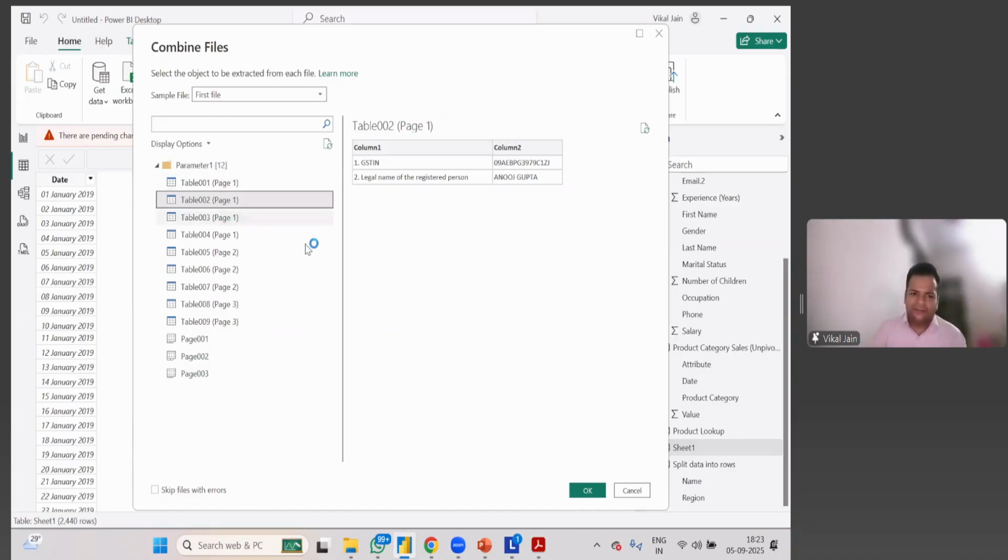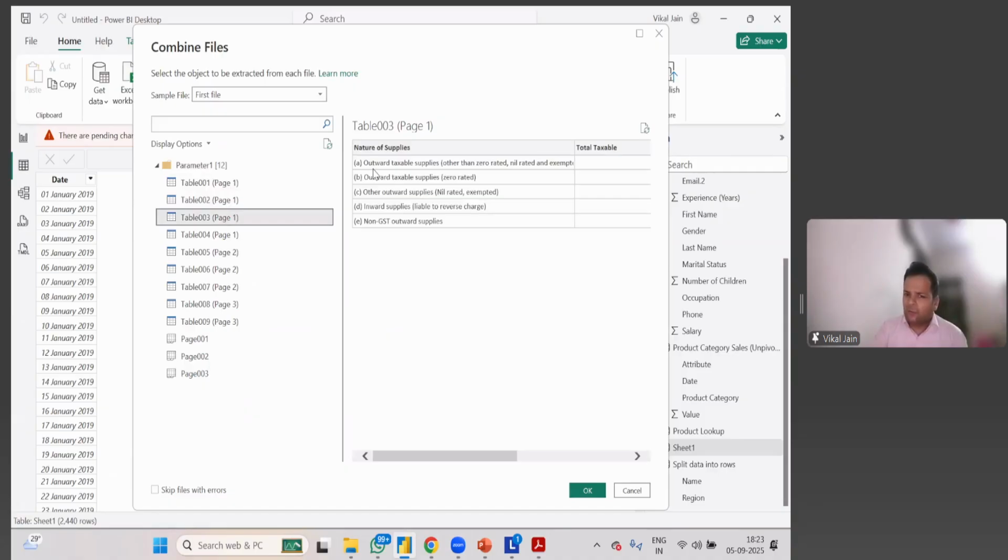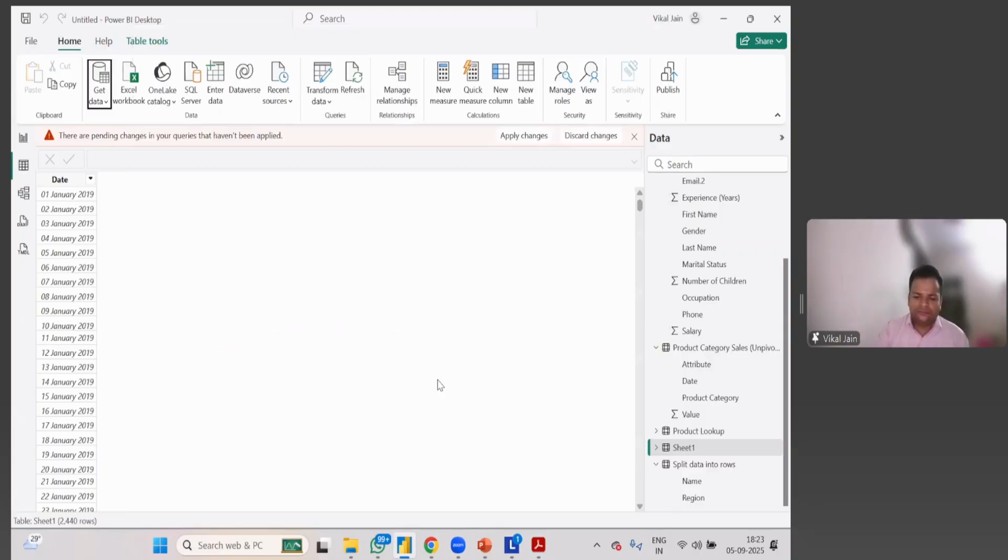Now I can simply fetch the third one, because I want to check the sales only. So I am clicking on this Table 3. Click OK.